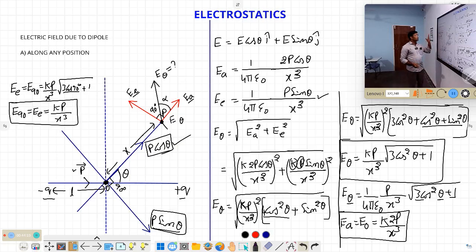So this expression can be used to find the electric field intensity due to a dipole at any angular position, either 0 degrees, 30 degrees, 40 degrees, 90 degrees, any position. So the basic dipole concept is over. In the next class we will discuss the competitive concepts related to this dipole, how we apply it to different concepts, and some additional concepts related to mains and advanced.